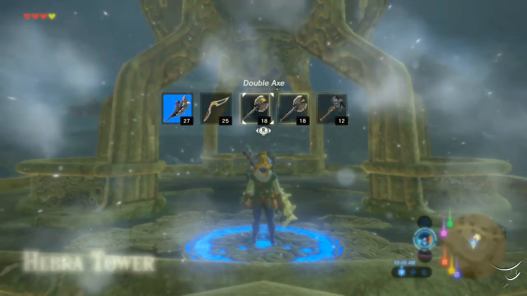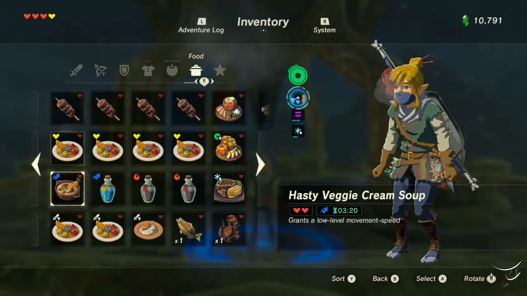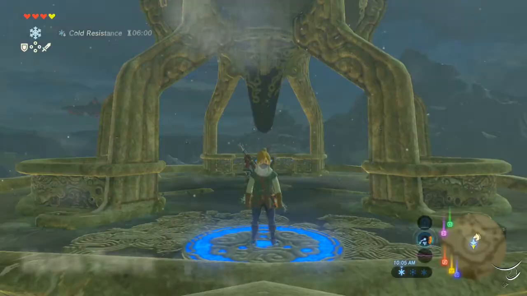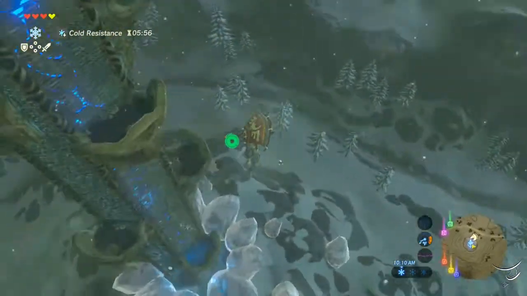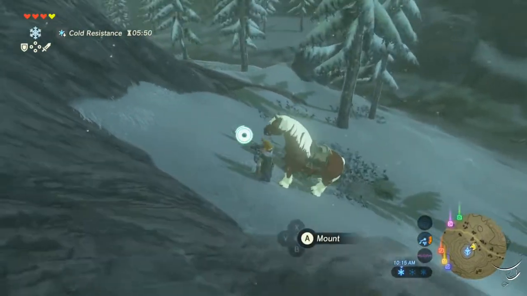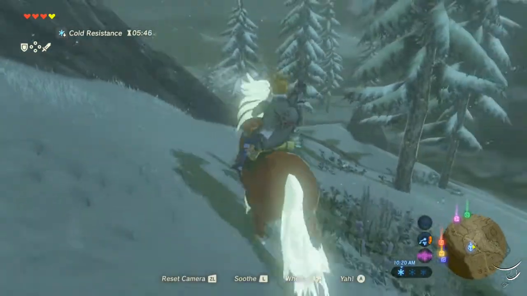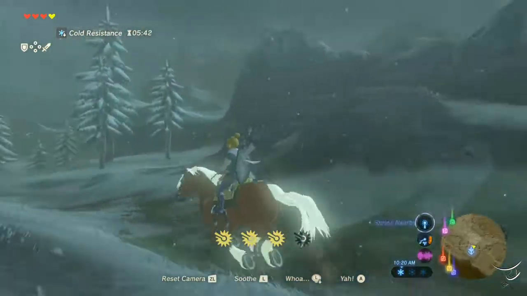Okay, I need this, and this is our last one. So we gotta make it all the way to Rito Town. Rito Village. Shouldn't be a problem. Once we get there, we'll never have to make one again if we don't want to. 5 minutes and 46 seconds. All the time in the world.